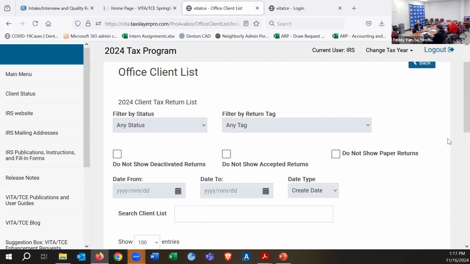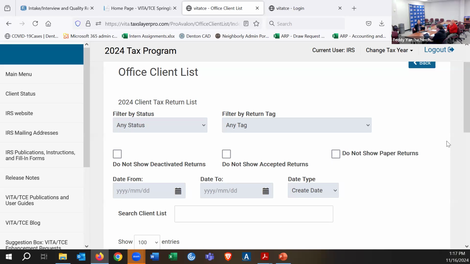So this is how you can see all the returns that you are permitted to see. During the tax season, you will be permitted to see the returns to which you are assigned. Our site coordinators will be able to see all the returns at a site, and they get the option to reassign returns to different tax preparers, to different volunteers, based on who is preparing that taxpayer's return.